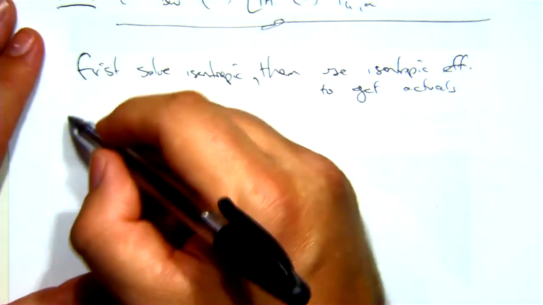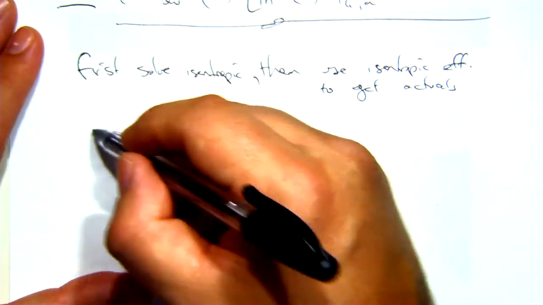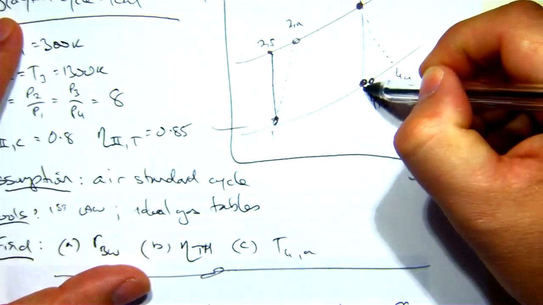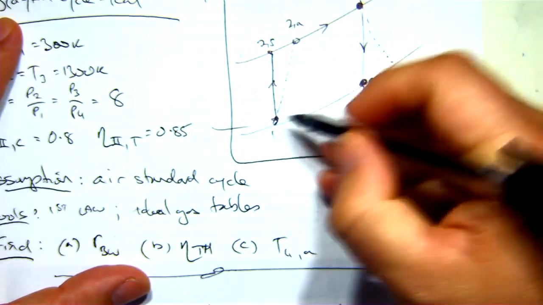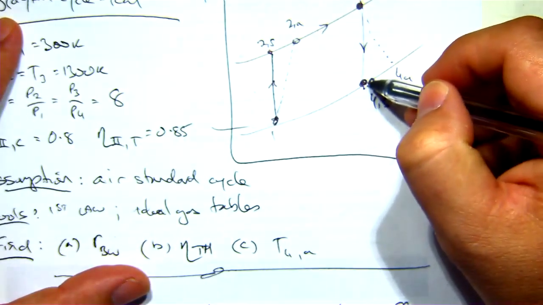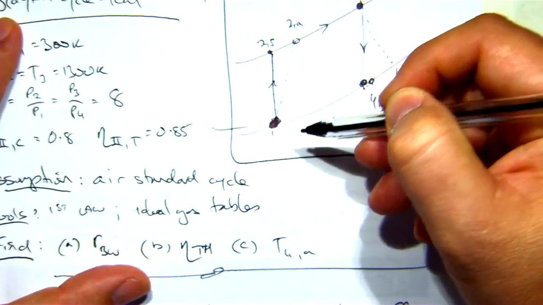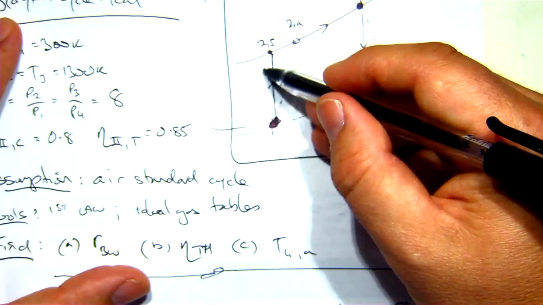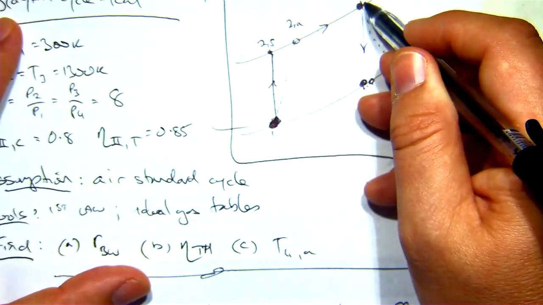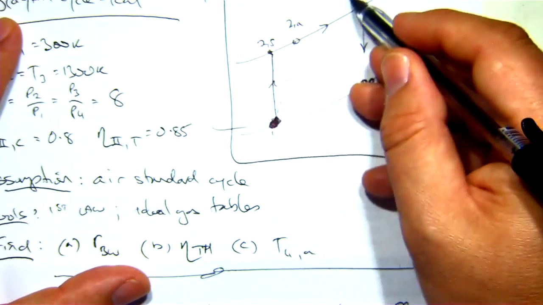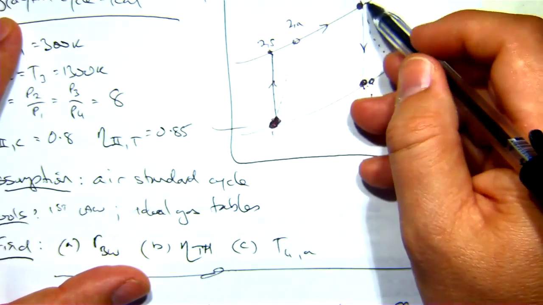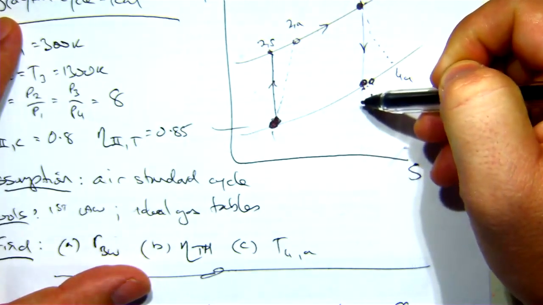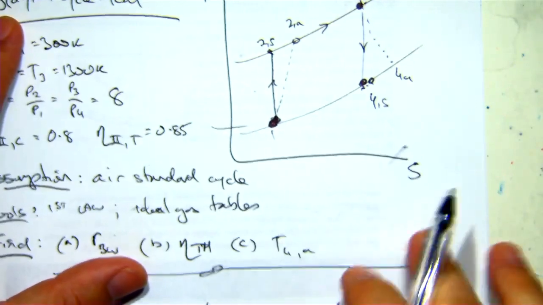Okay, so let's go. For point 1, what we're going to do is work our way around this cycle, from 1 to 2 to 3 to 4. We know 1, we know the pressure ratio to 2, which means we will be able to work out the pressure at 2. We know that the pressure is the same at 3 as it is at 2, because it's a constant pressure process. So that's our trick. We know the temperature at 3, and then we know the pressure ratio here to get back down to 4 again. So we have all the tools and we have all the information. We just need to do the maths now.